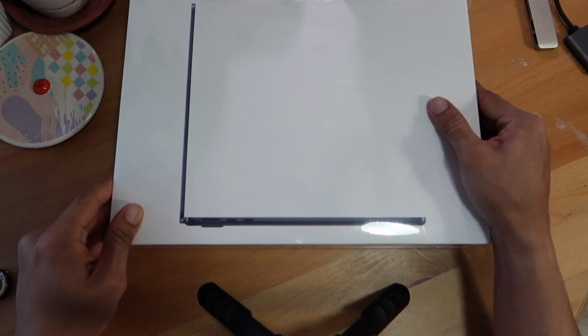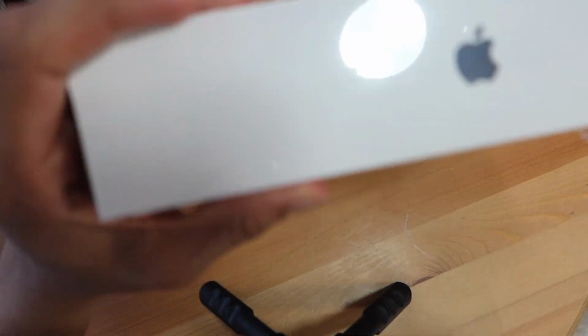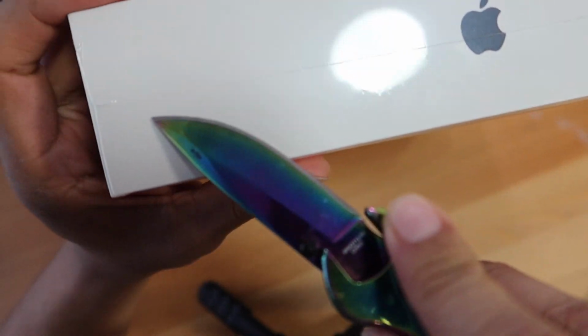So I ended up picking up this 13.6 inch M2 MacBook Air. I picked it up yesterday, I believe. Yes, I did pick it up yesterday, and I'm just gonna do a quick unboxing and maybe like an initial setup guide.